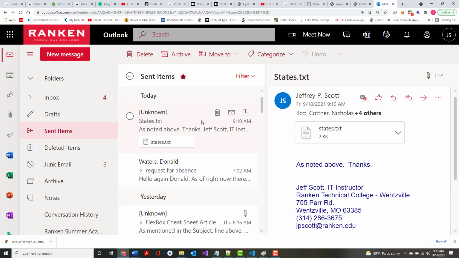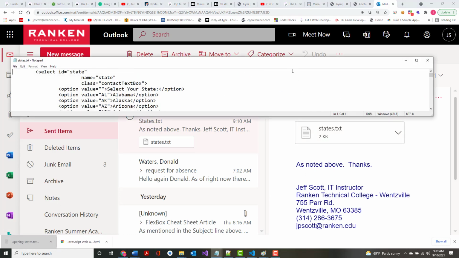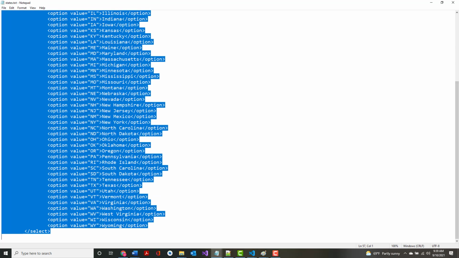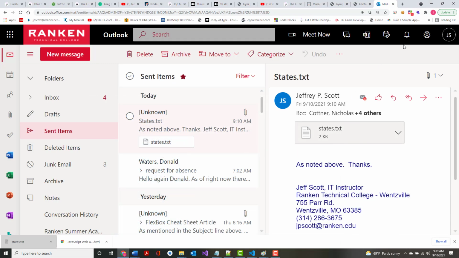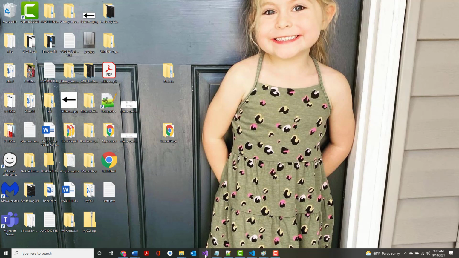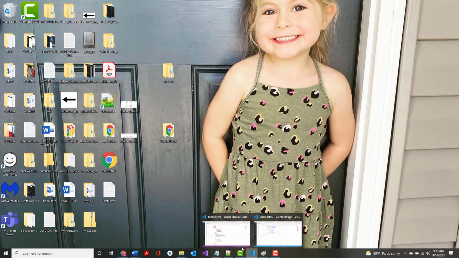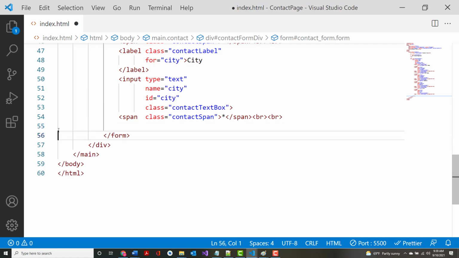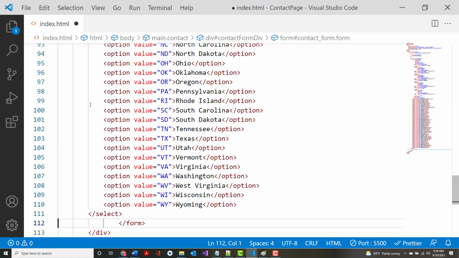Yep, there it is. So I'm going to grab this. I'm going to download it, which sends it to my downloads folder. I'm going to open it up in my downloads folder, and I'm going to do a Control A, Control C to just copy all of it. And then I'm going to add it to the file we're working on. So in other words, we're down to here, and it's got to be before that form tag. Hit enter and paste it in.